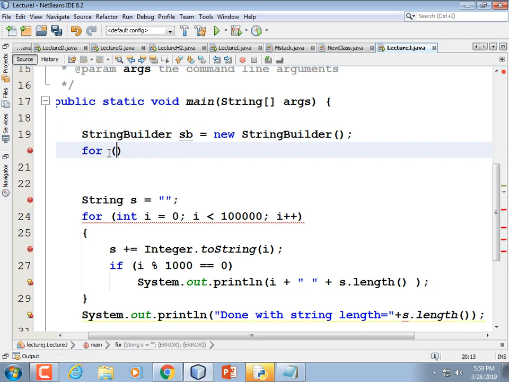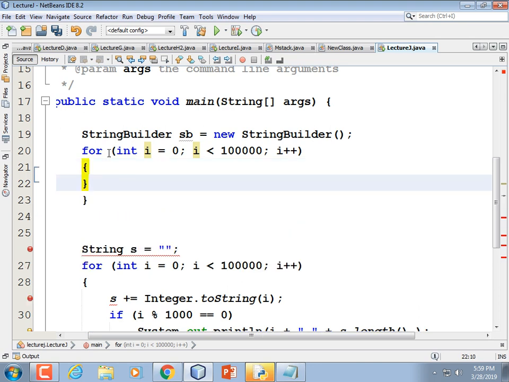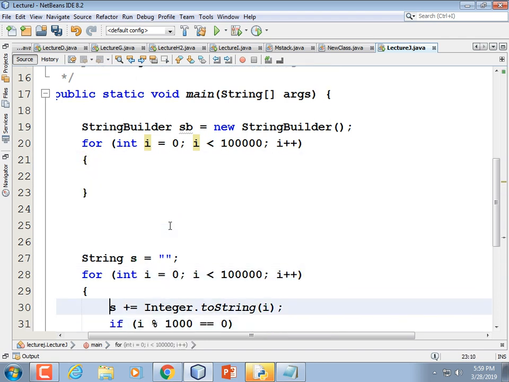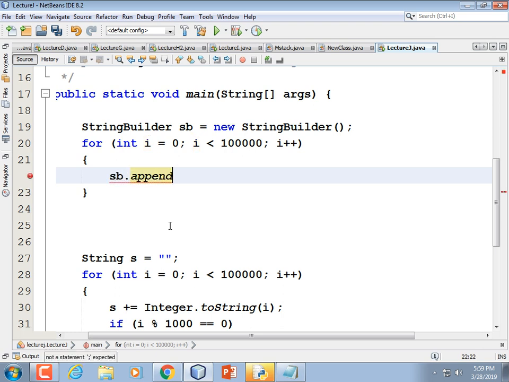For int i equals 0, i is less than 1 followed by 5 zeros, semicolon, i plus plus. Why am I getting an error? Oh, too many closing curly braces. sb.append, Integer.toString with a capital S, parentheses i.